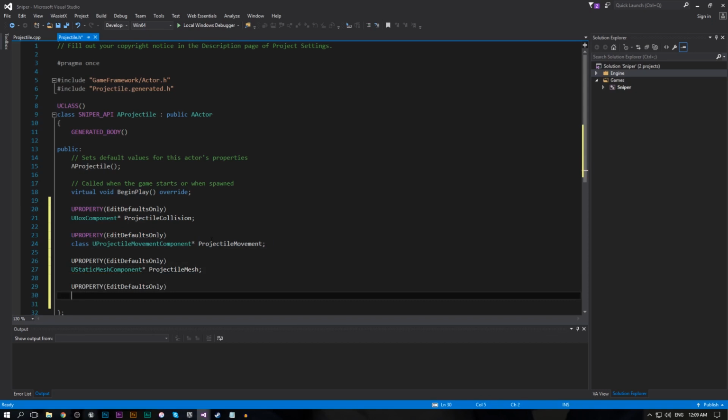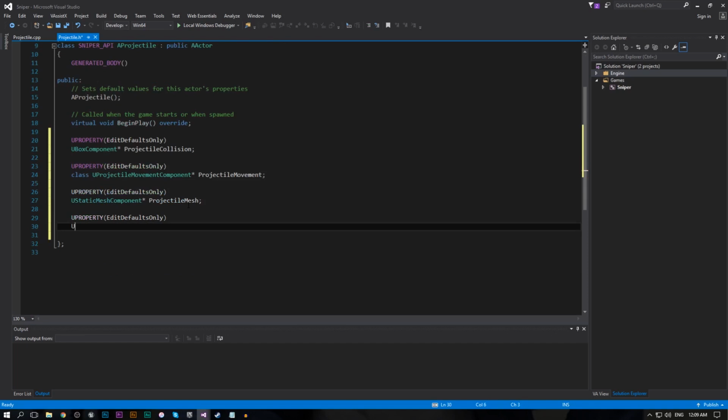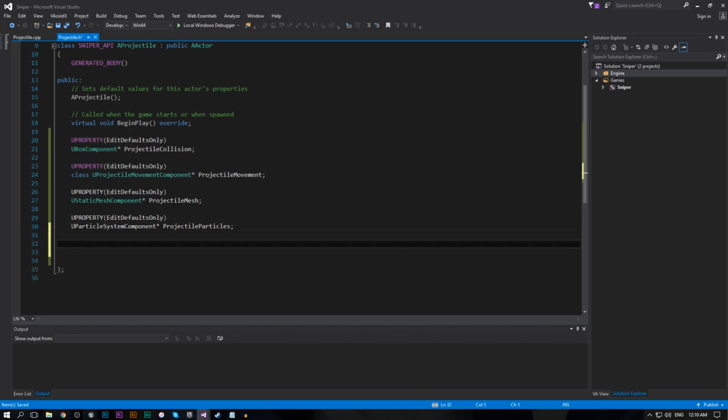We might want our bullet to have a trail effect or something similar. Now in this video I'm not going to show you how to make a bullet trail effect like the one that I showed you in the preview, but it's not too hard to figure that out. If you look up a few Unreal videos you should be able to figure out how to make your own bullet tracer effect.